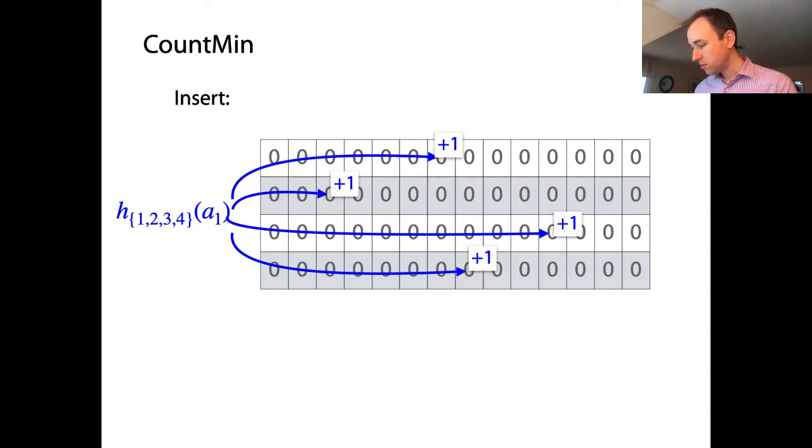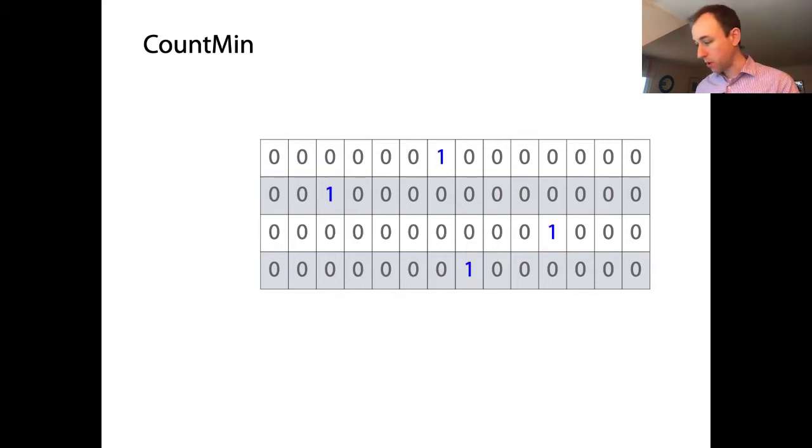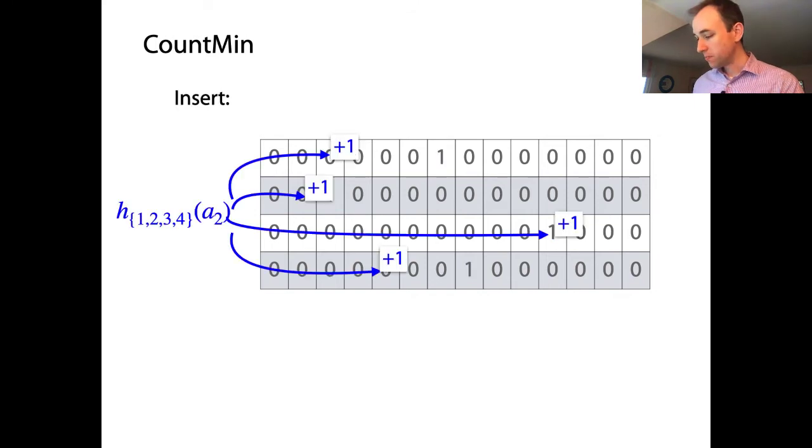Once we actually do these 4 increments on this CountMin sketch, which was initially empty, we're of course going to get 1 here and 1 here and 1 here and 1 here and zeros everywhere else. So here's what that looks like. Here's the state of the CountMin sketch after adding 1 item. Okay, great. So now let's add a second item. That was a sub 1. Let's go on to add a second item called a sub 2.